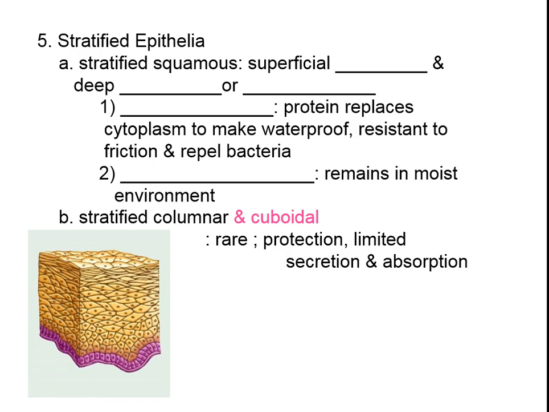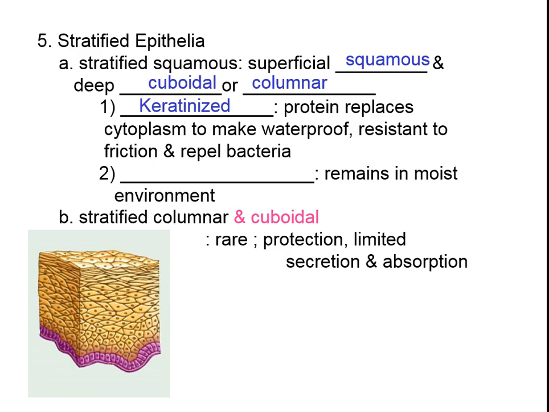So how about stratified epithelium, more than one layer? We find stratified squamous, superficial squamous, and deep cuboidal or columnar. Let me explain that. When I look at the stratified squamous tissue, I'm always going to name the stratified after the apical edge. So up here at the apical edge, they look short and squatty. But if you go deep, they really look cuboidal down here. We always name them by what's at the apical edge. So since this is more than one layer, it is stratified squamous.